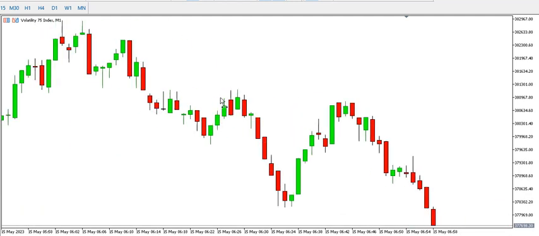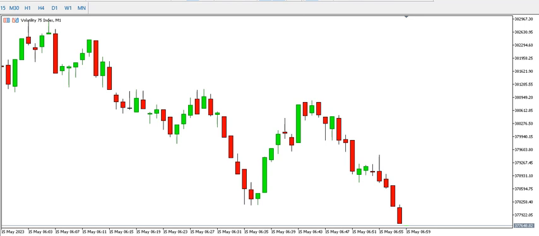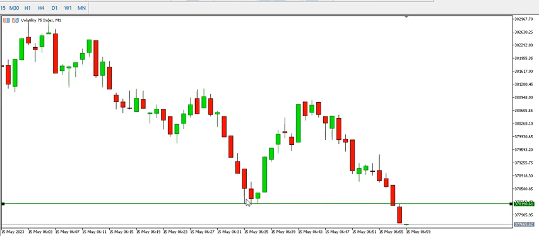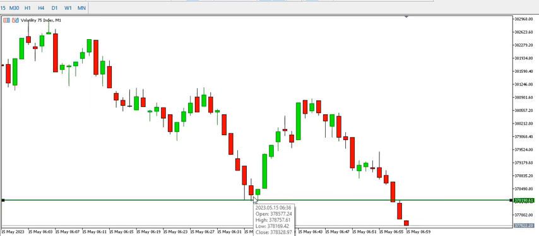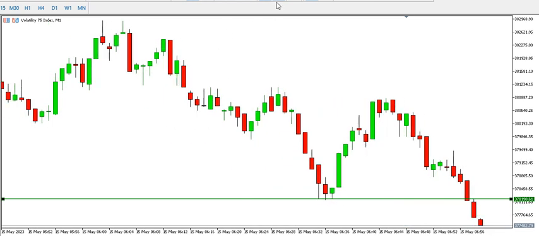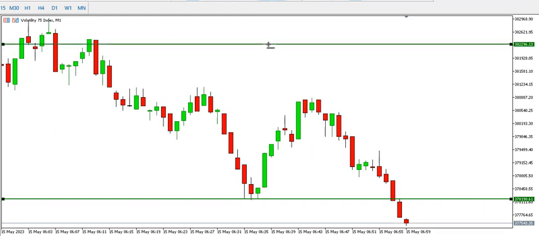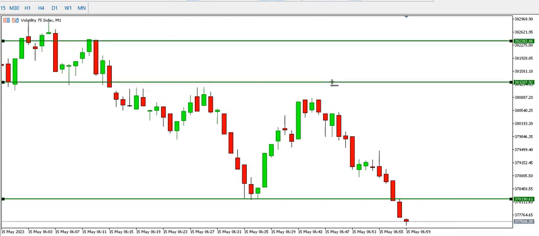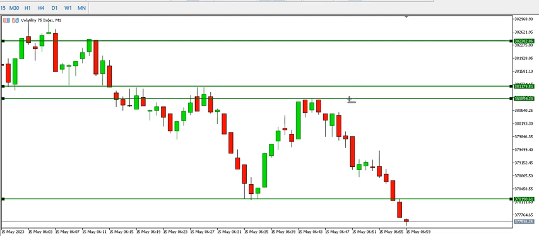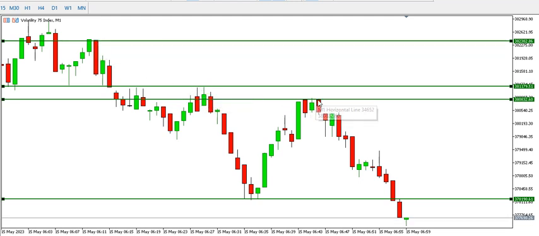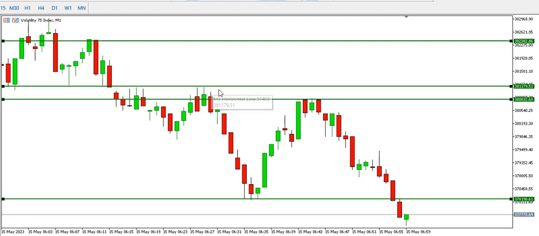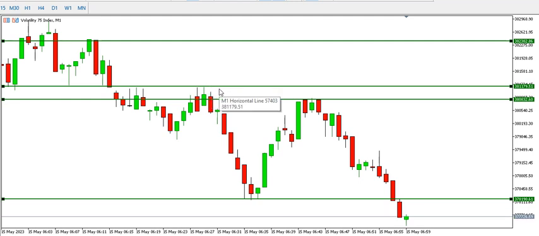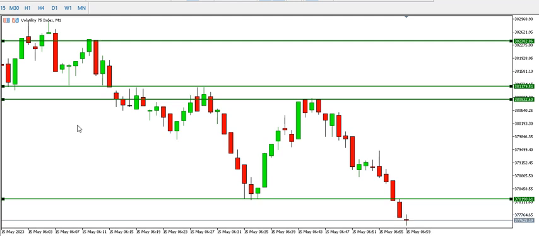Look at what is happening on the 1 minute time frame. Price is breaking structures, like this structure just got broken around here on the 1 minute time frame, and we keep seeing lower lows. This is a low, this is another low, and you can see lower highs. Okay, this particular high is lower than this high. This particular high is lower than this high. So we might look for how to scalp sell volatility 75 index on the lower time frames.